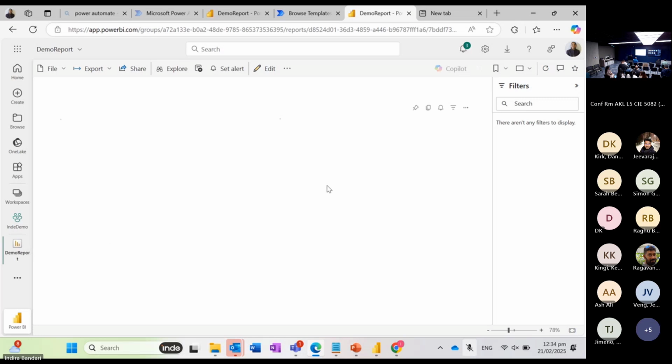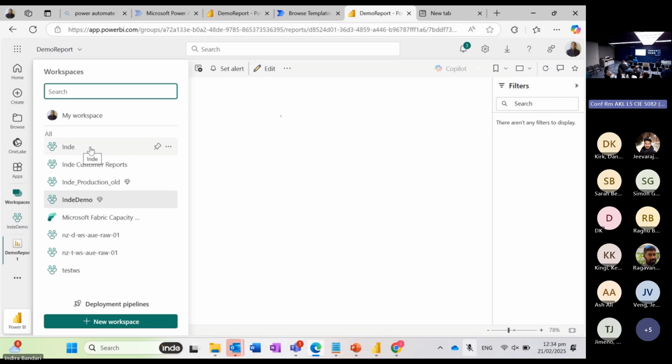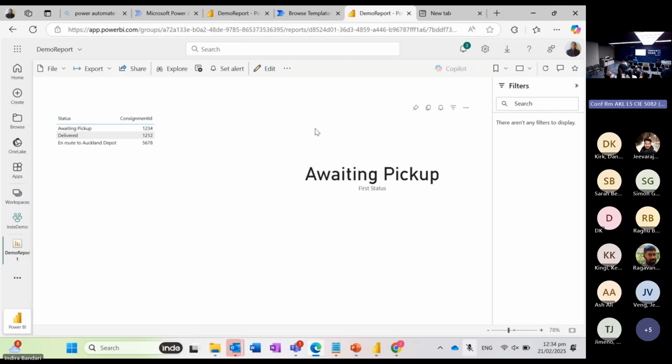What is the difference between this workspace and that workspace? It looks like one's premium and one's general. I think the functionality that I want to show you requires a premium. That's the reason I picked this report.